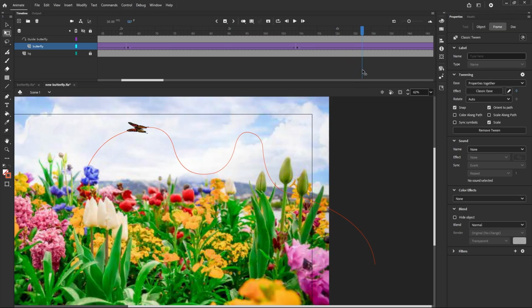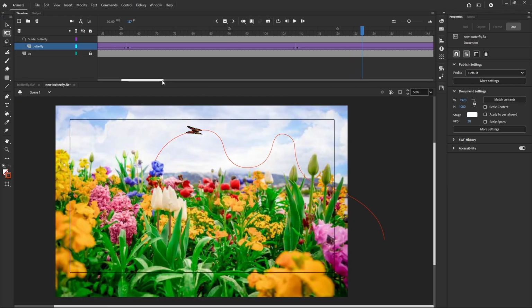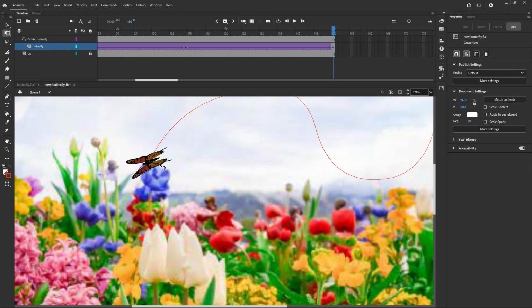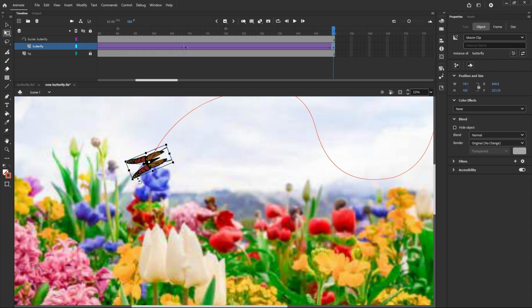This is good. Now again here, this area, turn this to here because the path direction is showing on this side.